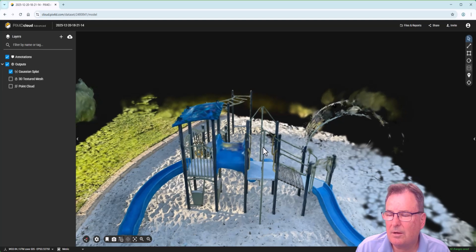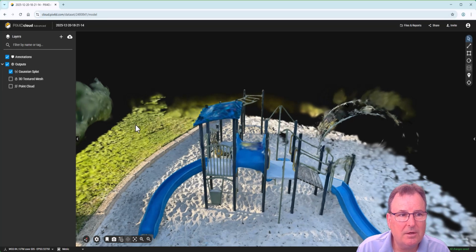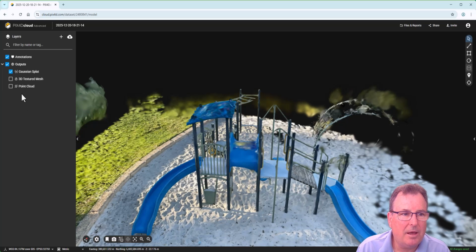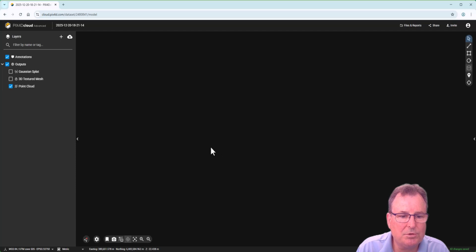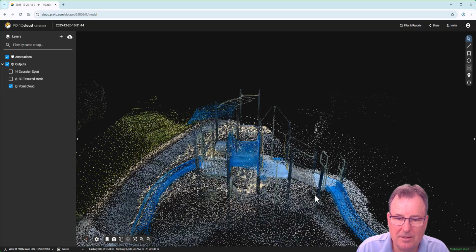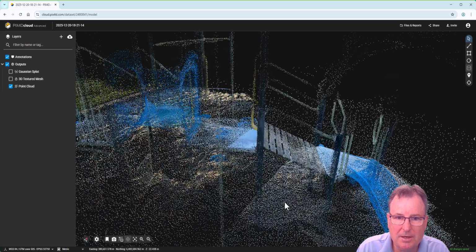So now I use the Pix4D app, and that's an associated web app, which is cloud-based processing. And it's got a nice feature where you can actually show different representations of the scan. And this is really useful to show the weaknesses of something like point clouds. So I've checked the point cloud option, and it's slowly loading in the point clouds.